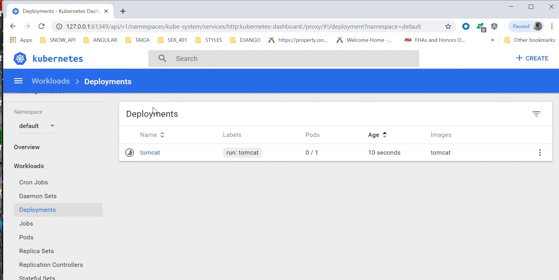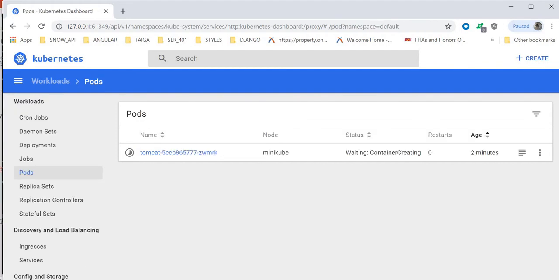Alright, so we created a pod for us. It's not quite ready to go as of yet. It takes a few minutes for the CLI command to pull the image. While the Tomcat image is being pulled here in the pods section, we can see that the status of this pod is waiting. The container is being created.